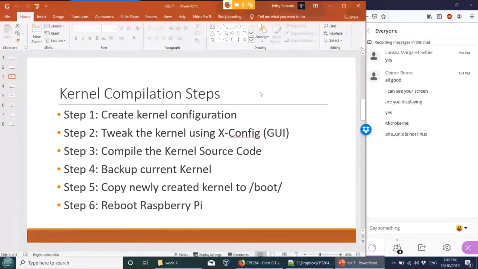You just need to create the kernel configurations, and I will explain a little bit more in the next slide. Step 2 is you need to tweak using xconfig: which parts of the new kernel you want to turn on, which parts you want to turn off, or how you want to change or rename the kernel version.